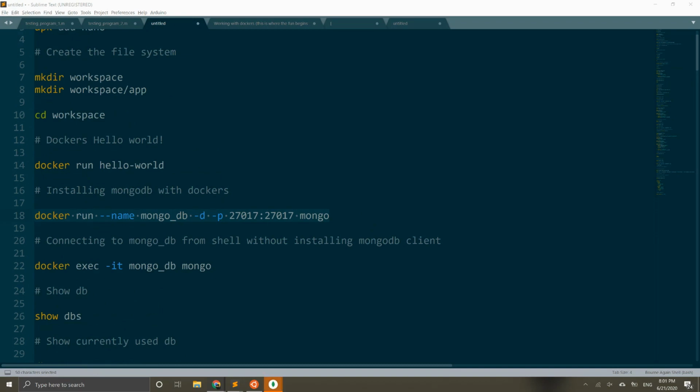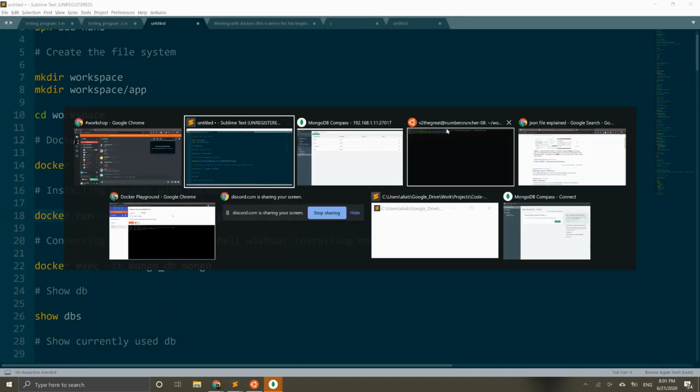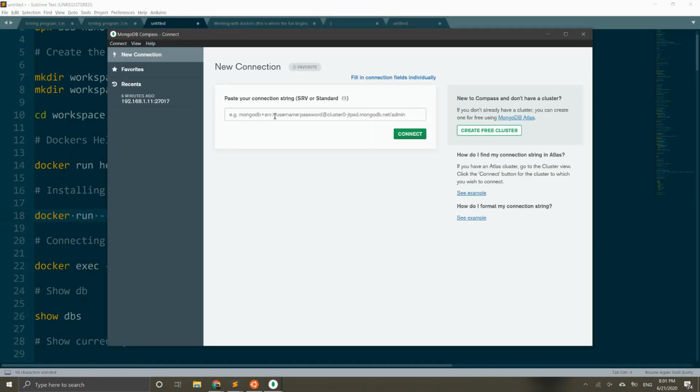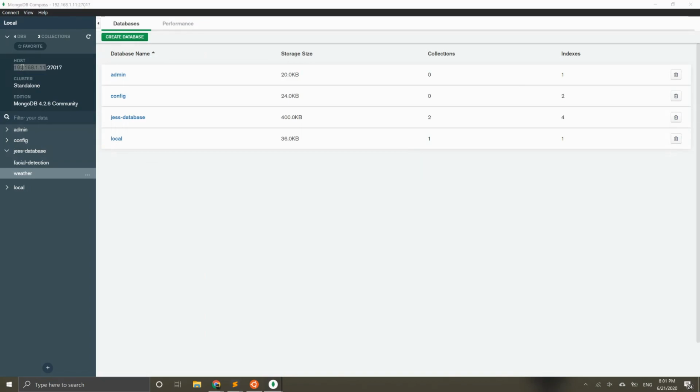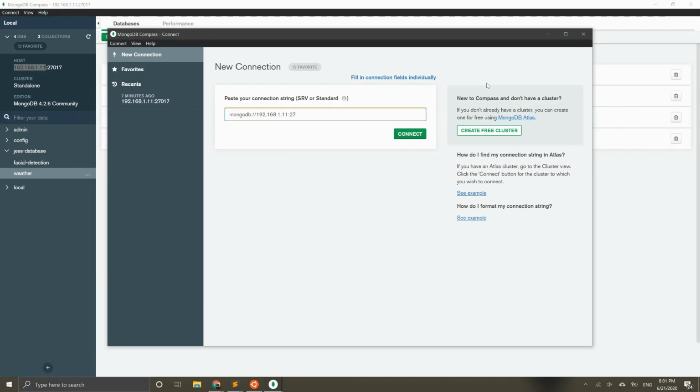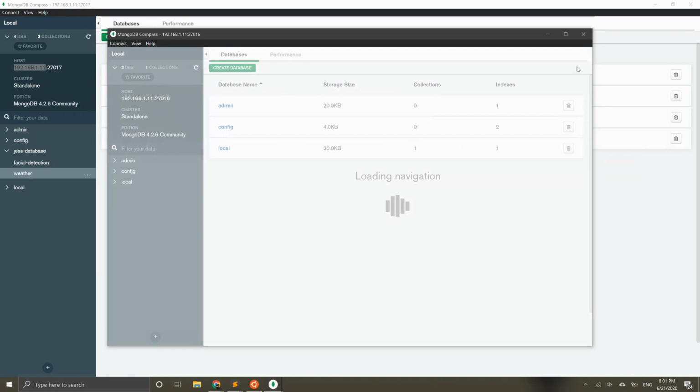All right. For reasons, I'm just going to keep it to 7 on the code because that's just what it's supposed to be. In MongoDB Compass, connect, and I do mongodb:// and 192. Yes, I'm that lazy. Then 7016, and I think that should be it. Connect. Oh, hey, look, we're in.